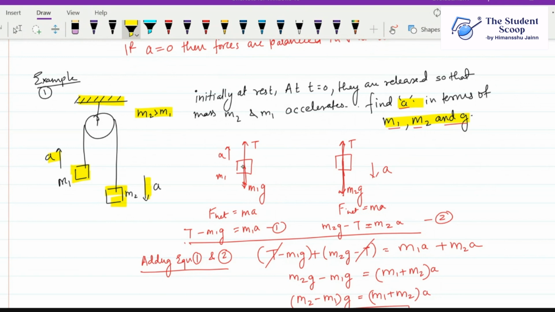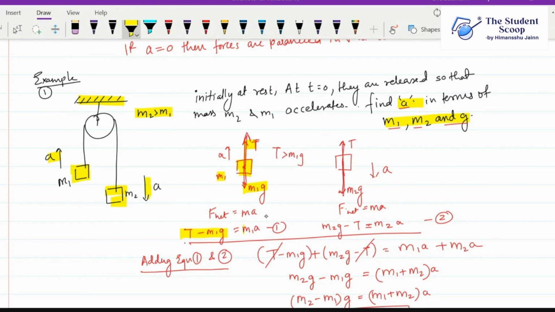So in this case, the vertical forces are tension and m1g. While drawing the forces, always draw the vertical force. If it is accelerating in that direction, that force will always be longer. So T is greater than m1g, which indicates that the net force is T minus m1g. It has to be the net force in that direction, and it is equal to mass times acceleration.